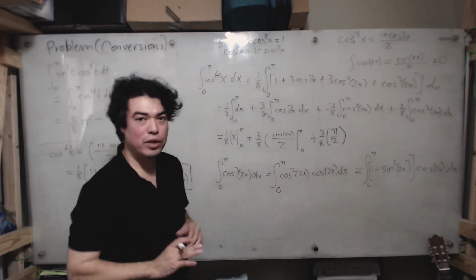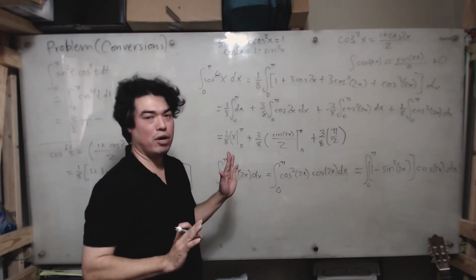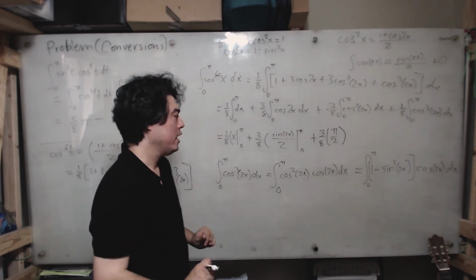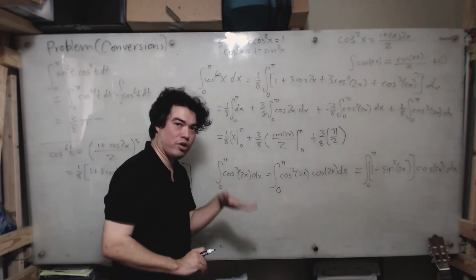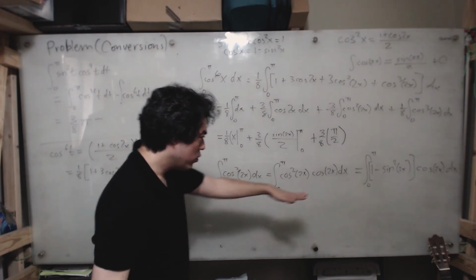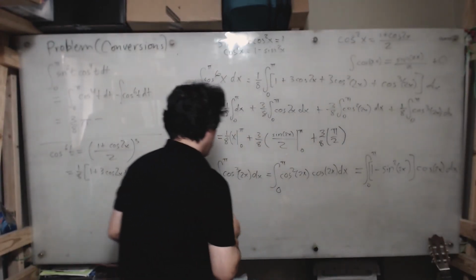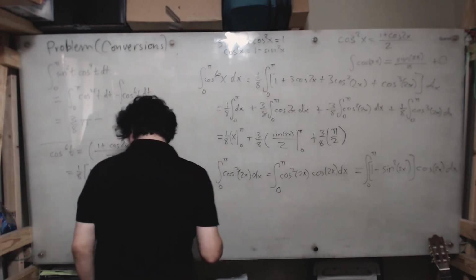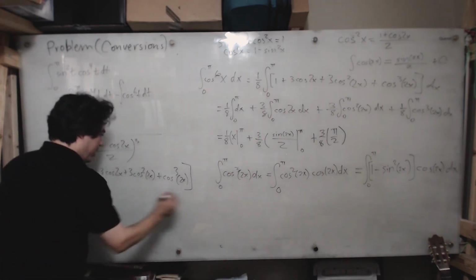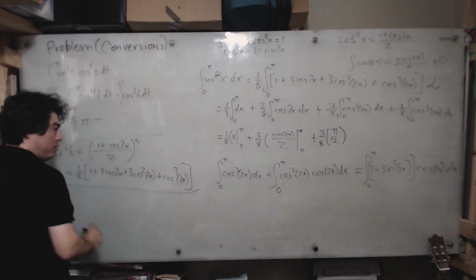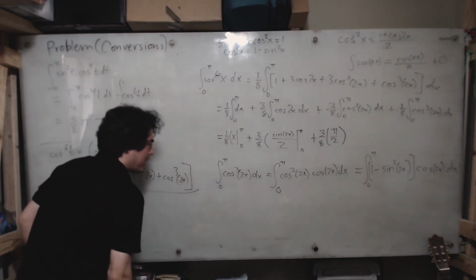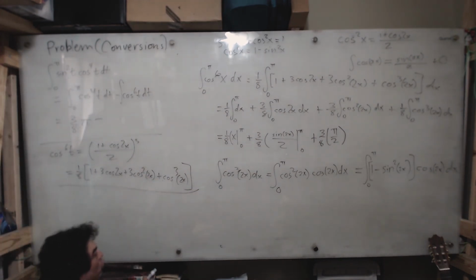In other words, what I want you to notice is that even though this problem looks monstrous and long, it's actually the same procedure occurring over and over again. Okay, so now we're going to distribute this cosine 2x in here. Let me continue this calculation down here so that we have some room and I don't lose the flow of this calculation.